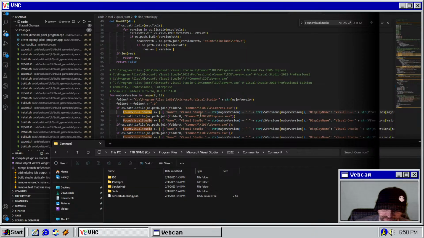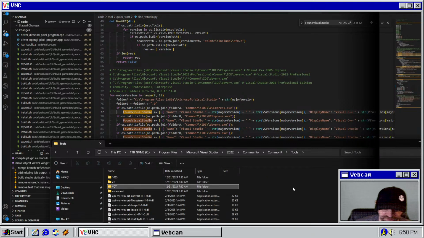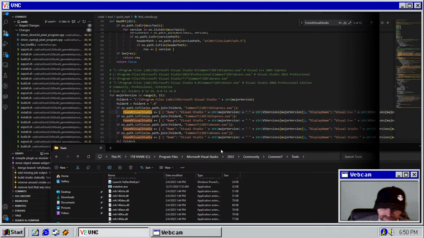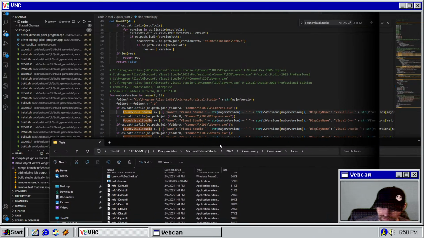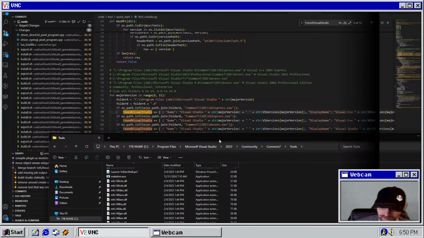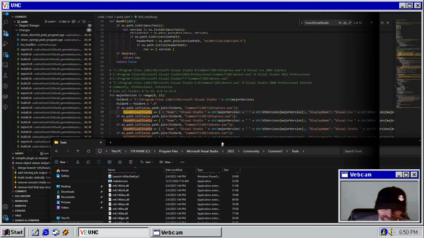But it's essentially going Common 7, Tools, VC Express, .exe. Yeah, the versioning is weird.